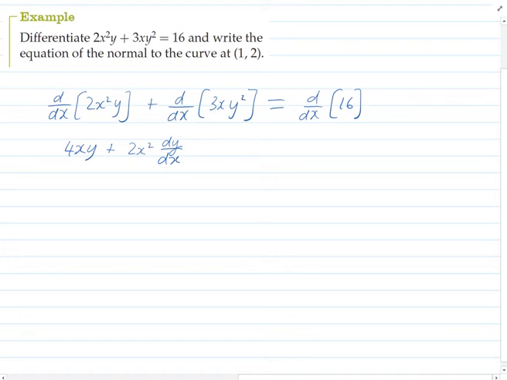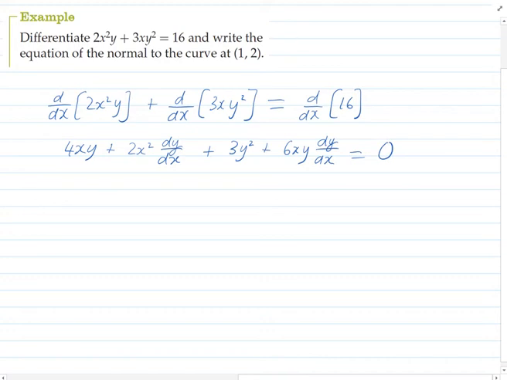Okay, now we have to do the same with the next term as well. So differentiating the x part first, we're going to have 3, the x is going to differentiate away, and treating y as a constant, it remains, and then plus 6xy, and because we differentiated the y term that time, we have to times it by dy by dx. That'll equal 0 because this thing differentiates to 0.